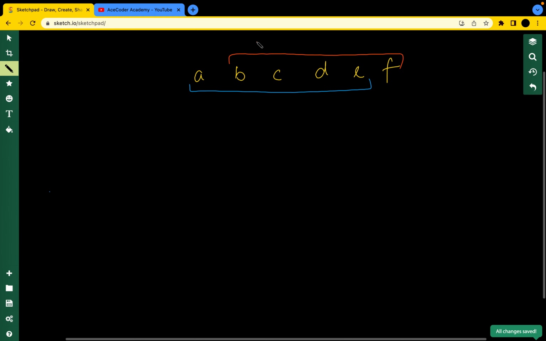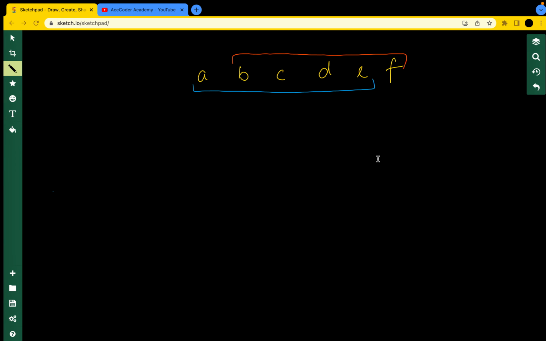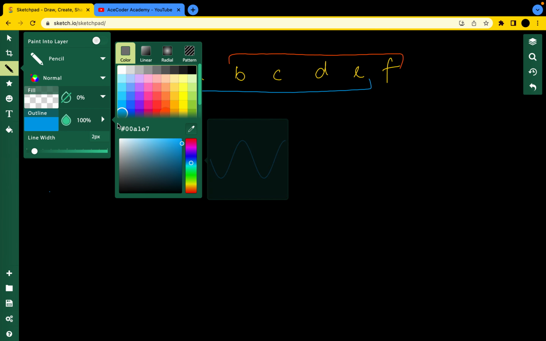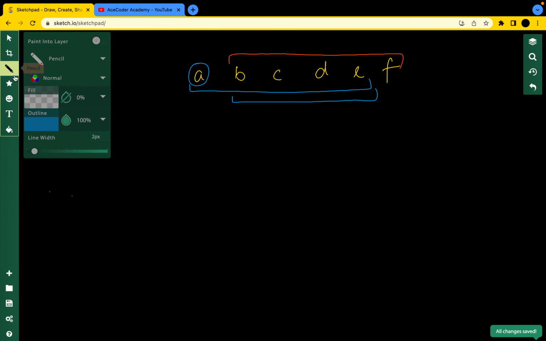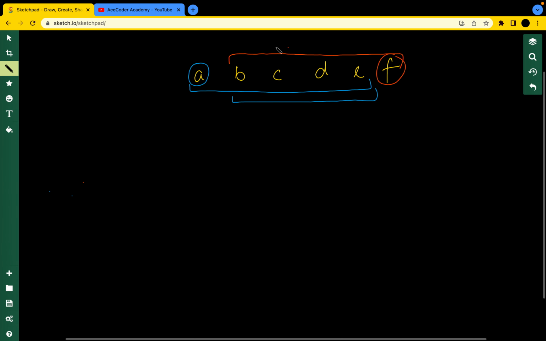Once these two functions are called, for the blue function, in case A is selected, the range left out will be this. And in case for the orange range, F is selected, then this will be the range that we need to operate upon. So we are calculating this two times.